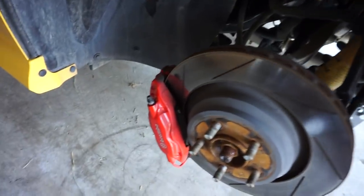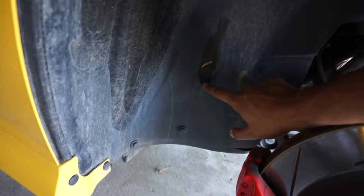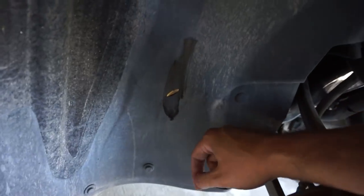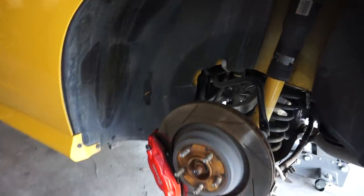Let's check out this side. Same deal. Some minor rubbing. This one seems to be rubbing a little bit less. I must make more right turns? Left turns. I'm like a NASCAR driver, I only do one turn. But that one's not as bad. And other than that, everything looks pretty normal here. So let's grab the drag radials.